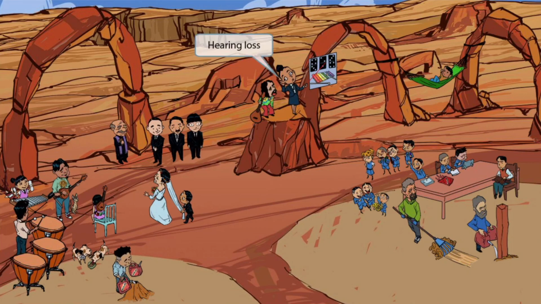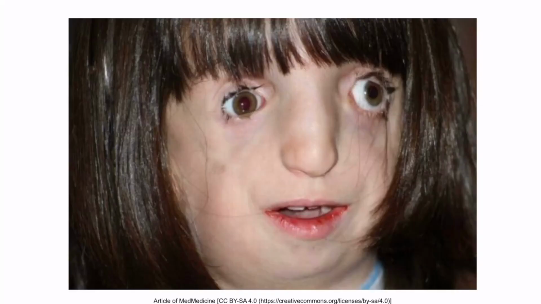Finally, notice that the teacher is holding her hand up to her ear as if she can't hear him very well. After all, he's out of breath, so I guess this makes sense, right? In any case, the reference to difficulty hearing should help you remember that this syndrome is associated with hearing loss. Here is a picture of a patient with Treacher-Collins syndrome, which highlights some of the characteristic facial features.